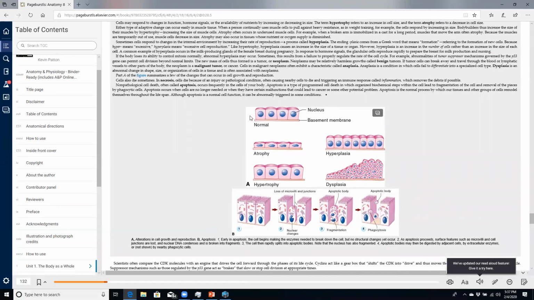We're just talking about a cell that's just trying to live a happy life. It's just trying to make the proteins that it wants to make. It's just trying to replicate and replace cells in the epithelial sheet or do whatever it's supposed to do. Well, if a cell is actually smaller than it's supposed to be and has less function than it's supposed to have, then that's going to be noticeable. So the organ or tissue is going to be a lot smaller and it's going to have a lot less function. And we would call those cells atrophic, or we're going to say that those cells have atrophied.